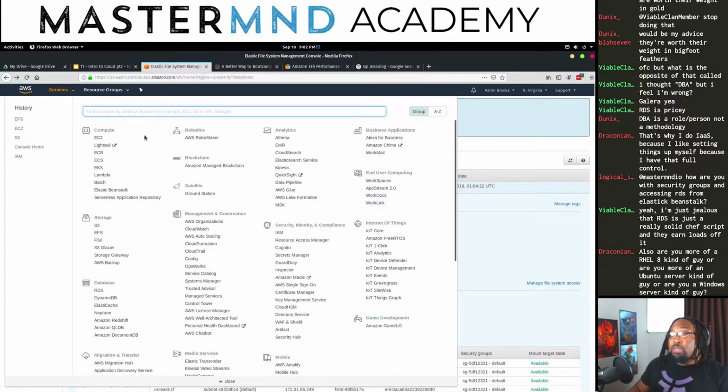RDSs are expensive, so this is the trade-off here. You can absolutely install these databases inside of EC2. That's backed by EBS, and you can set them up, install them, and manage them yourself. That is cheaper for the services that you're going to pay Amazon for. A lot cheaper than RDS. RDS is actually pretty expensive.